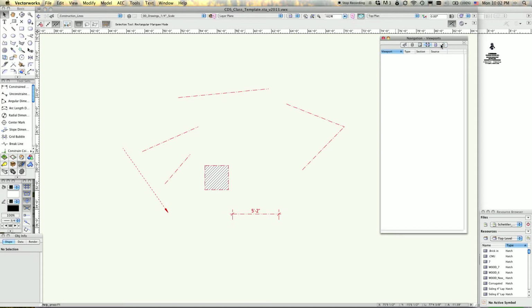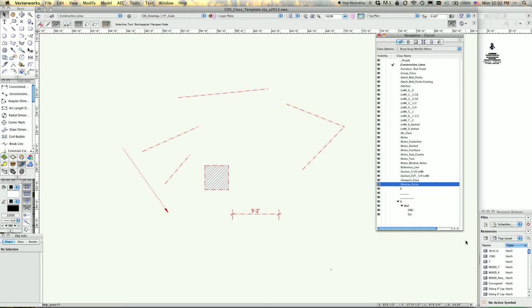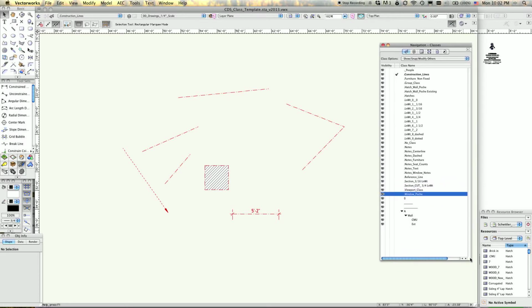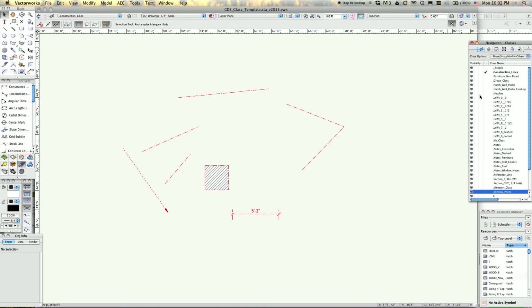The last 3 are not used very often. The first 3 are used quite a bit. The classes are the most similar to AutoCAD layers. So the navigation toolbar is right here, it's accessible, you can always see it.